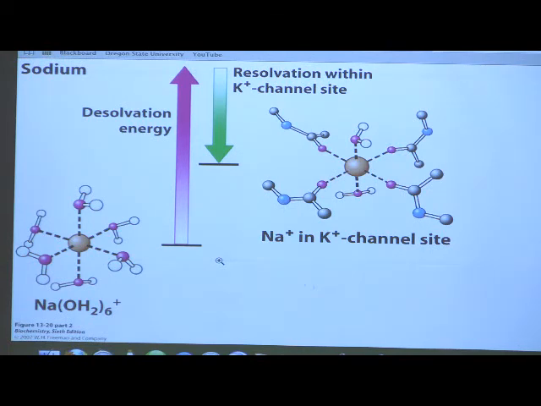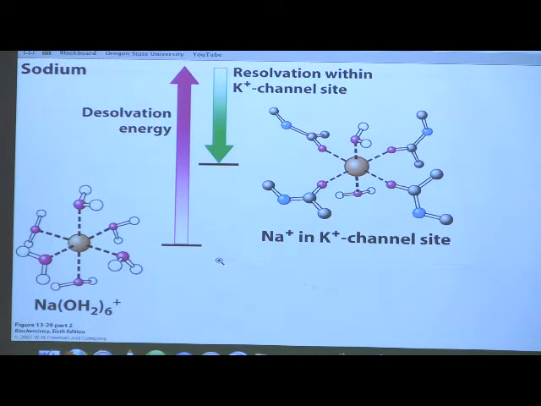Is the entrance a different shape than the rest of the channel? Well, I don't want you to think of this as a perfect tube, because remember we're talking about a protein. At the molecular level, we've got various things sticking out in various places. So no, I would not say that. Every part of the channel is different in that sense.